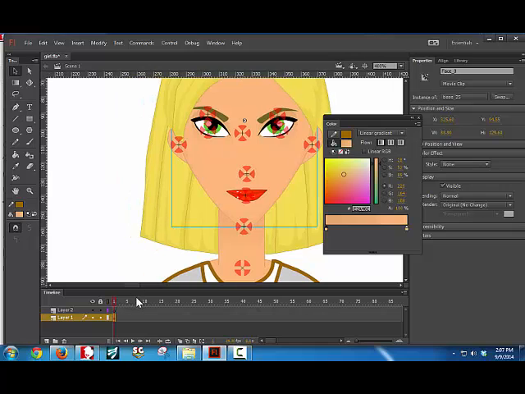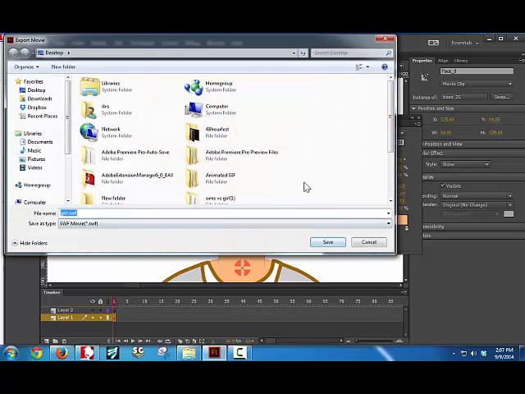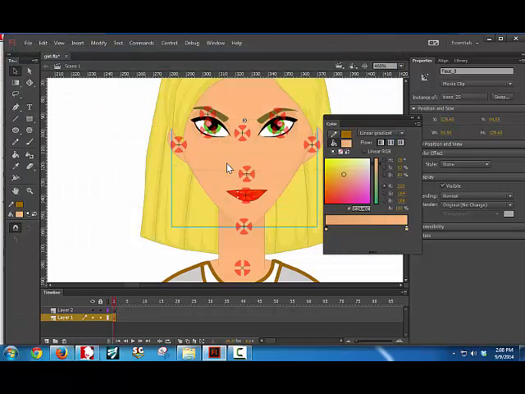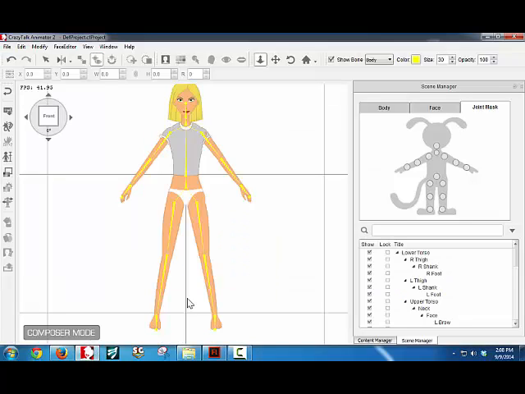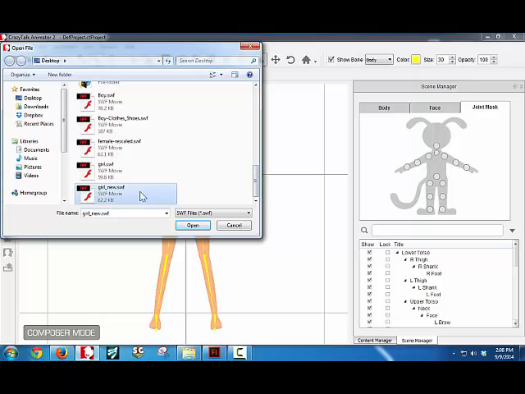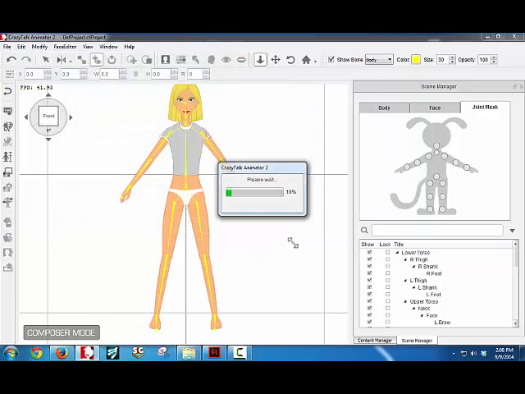Anyways, I'm going to export it. Go inside of Crazy Talk. Import it. Keep all those modifications in there. And give it a few seconds.